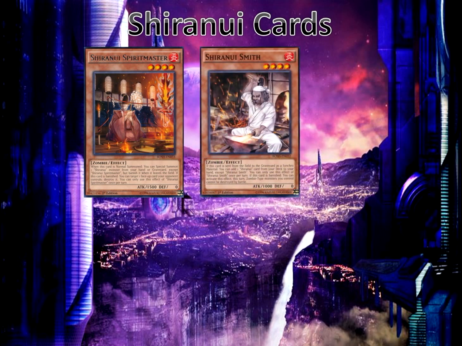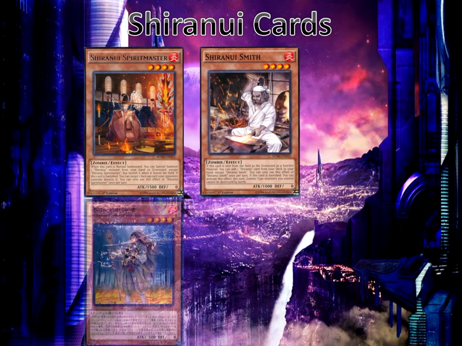Swordsmith has the effect that when it's sent to the graveyard as a synchro summon material monster, you can add one Shiranui card from your deck to your hand except for itself. If this card's banished, you can activate this effect: zombie monsters you control cannot be destroyed by battle this turn.